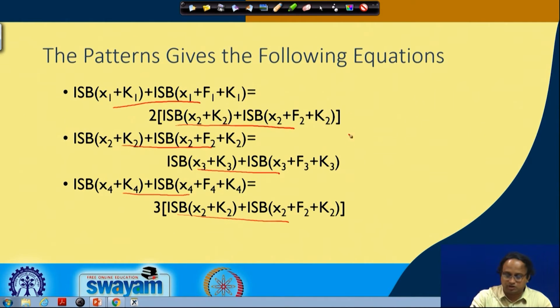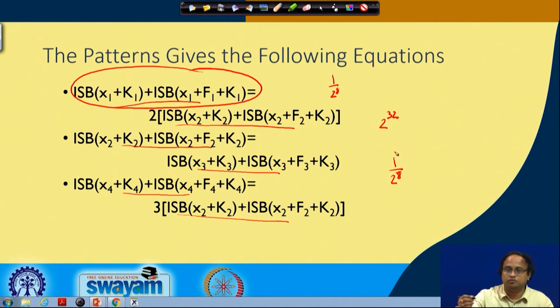So you see that K1, K2, K3, K4 has in the worst case 2 power of 32 possible values. But now if you randomly guess a value of K1, you know that the left hand side gets fixed, and therefore the probability that a random choice of K2 will satisfy this equation, remember this is a byte, is 1 by 2 power of 8. And there are 3 such equations. So totally, the probability that a random K1, K2, K3, K4 will satisfy this equation is 1 by 2 to the power of 8 whole power of 3, that is 1 by 2 power of 24.